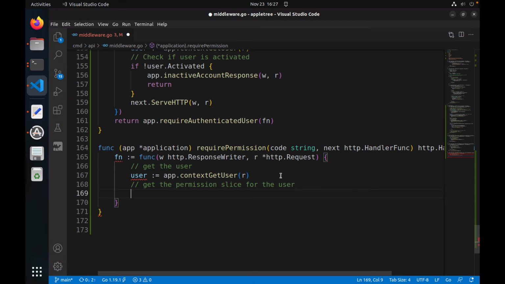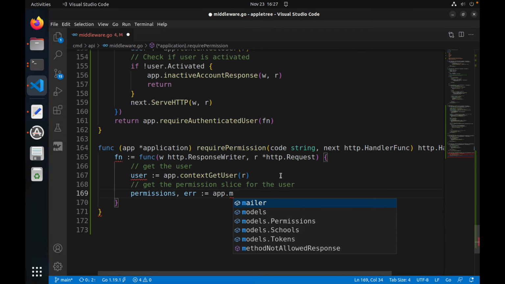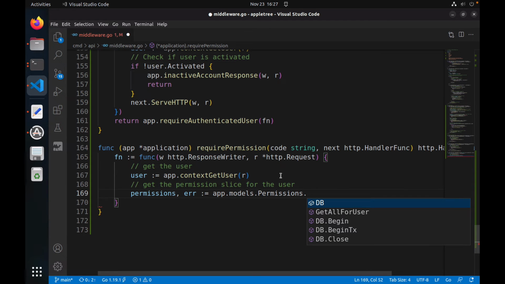So we will simply say permissions, and we'll just call our app.models.permissions.GetAllForUser, and of course we need to pass in the user's ID.